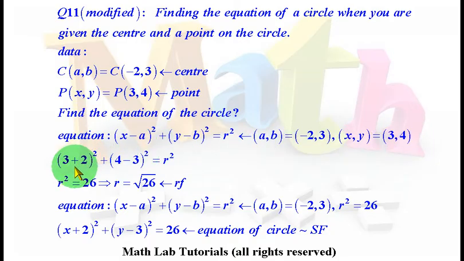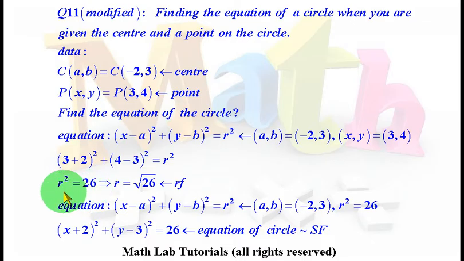When we do that, we get (3 + 2)² + (4 − 3)² = r². When we simplify the left-hand side, we immediately obtain that r² = 26. All I did is switch the order. I flipped the equation, about the equal sign, and you get r² = 26. I didn't move anything. Okay, so I got r² = 26.